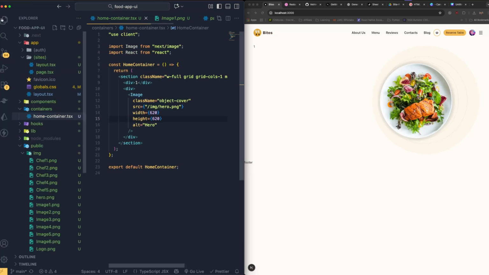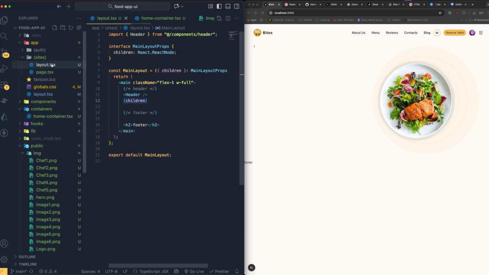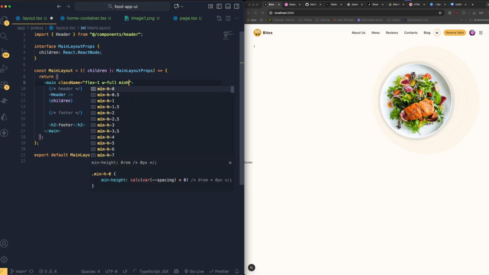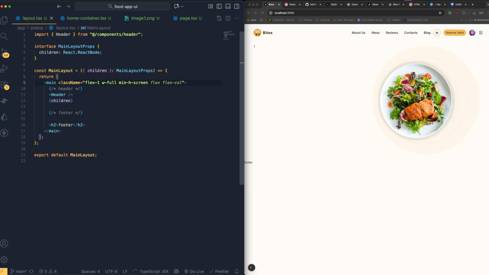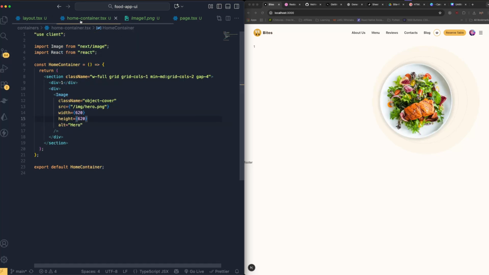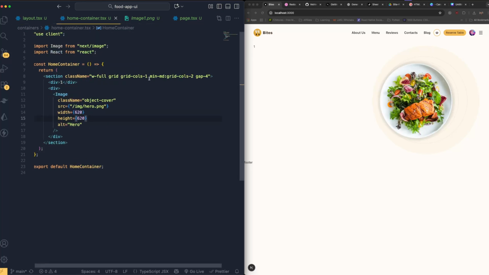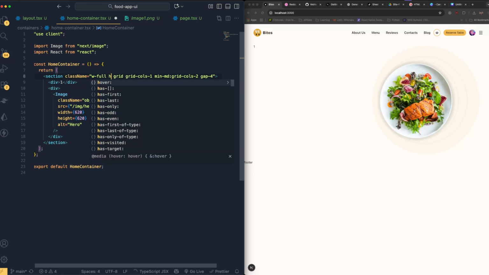What we have to do is adjust the layout a bit. I'm going to make sure the minimum height of this is the screen height. Then the layout is now completely stretched. Section, let's try to take this as the 100% available height.